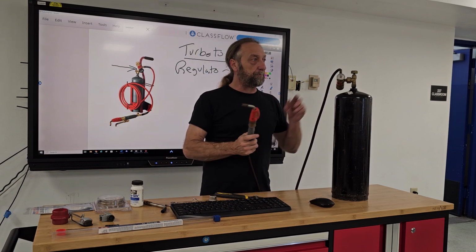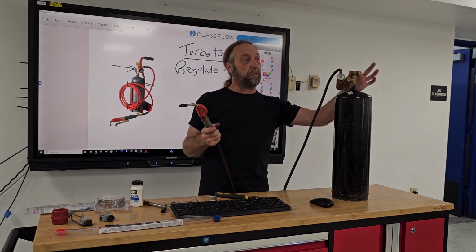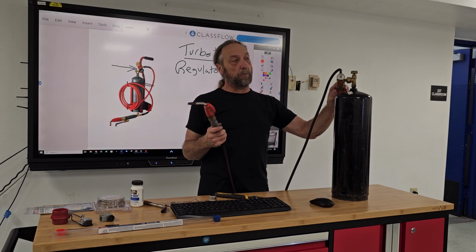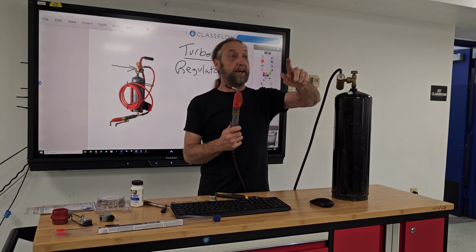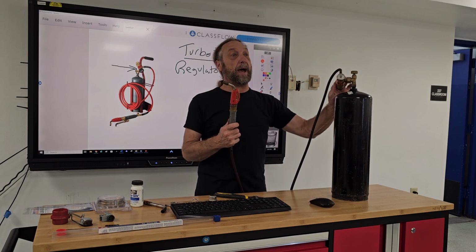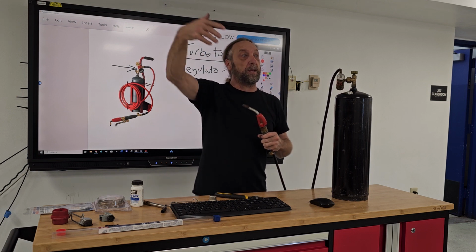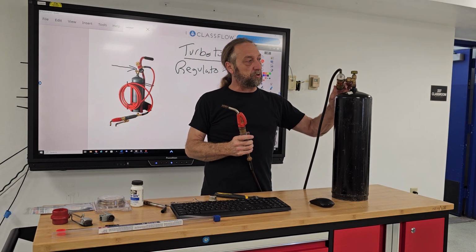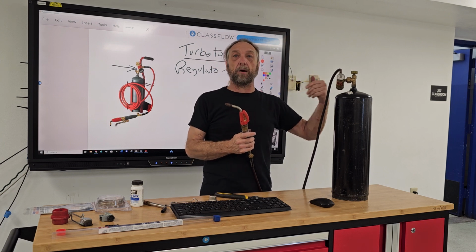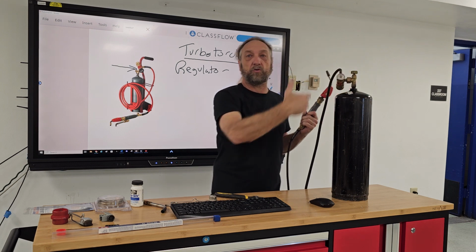Okay? So all you do is you just turn this on. You don't need to turn it much, just about a turn and a half. This one here, when we adjust the regulator, when I go in, like tighten it down, it's actually more gas. When I come out, it's less gas, okay? So it's opposite like a water hose, where you open it up, you think it's more water. Well, on this one, to get more gas pressure, you have to push up on the regulator to allow more gas out. So I said the regulator controls the pressure from here to here.